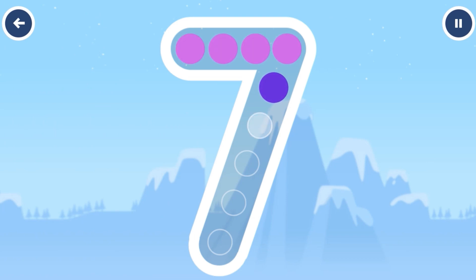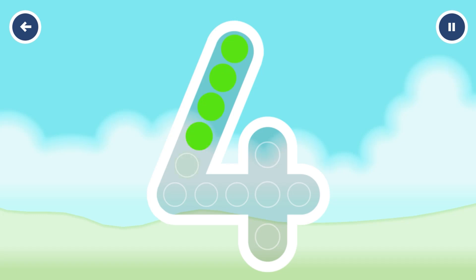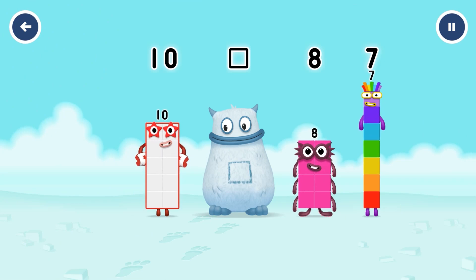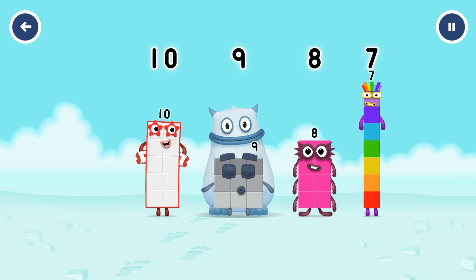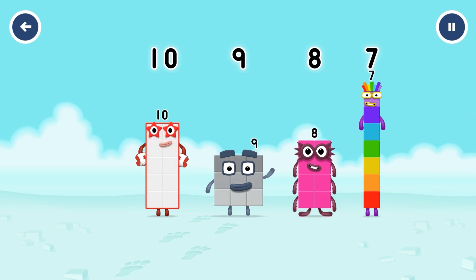Five. You opened the treasure chest by tracing the number. Seven. You cracked it. Four. That's right. Yum yum, here comes Big Tom. Find the missing number to reveal who's inside Big Tom's tum. Ten. Yum. Eight. Seven. Yum yum, who's in my tum? Nine. Correct. Nine was in my tum. Yum yum, well done. Ten. Nine. Eight. Seven.